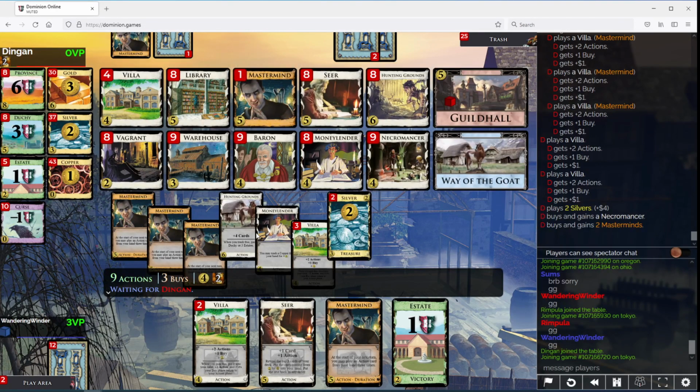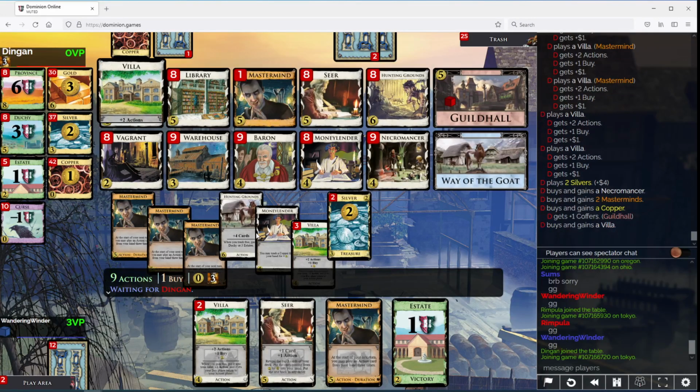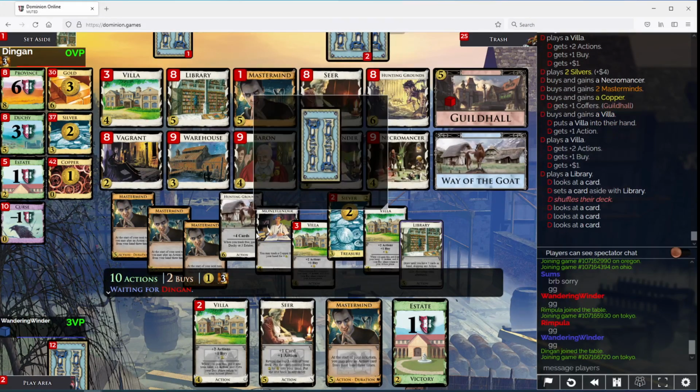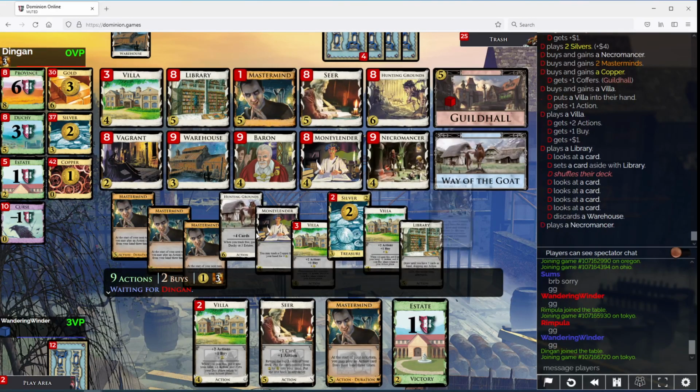Yeah, you do take two masterminds here. Now you're going to take a villa. I have to assume you're taking this villa. But two masterminds is probably, I think, enough for me to win. Okay, yeah, you're gonna take at least one copper first, sure. I don't really understand what that necromancer is for. Oh, I guess you can mason this warehouse here, which is, I assume, what you're gonna do.